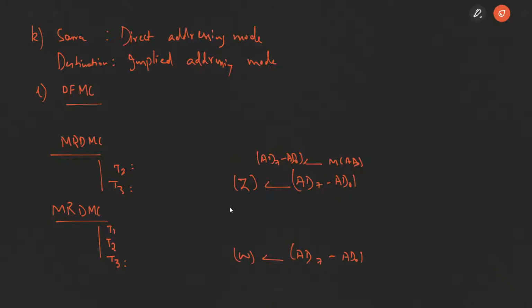So this is opcode fetch, this is memory read 1, memory read 2. Memory read 1 and 2 will be used to read the address location. Now once we have the address location, in the third memory read machine cycle, this is memory read, so S1 will be 0, S0 will be equal to 0. In the T1 state, what will happen? Now, where is the address? That is already in W and Z, the internal registers of the microprocessor.